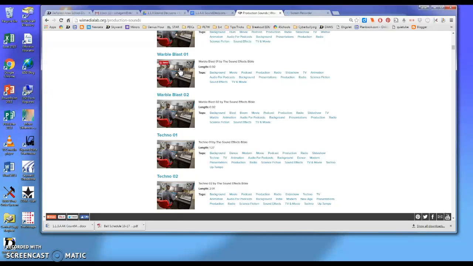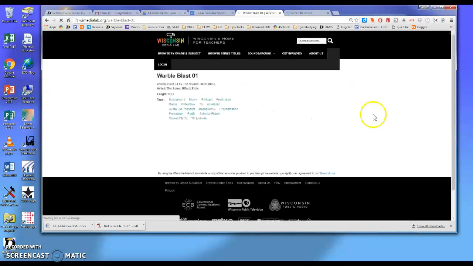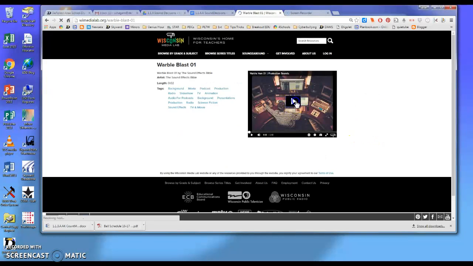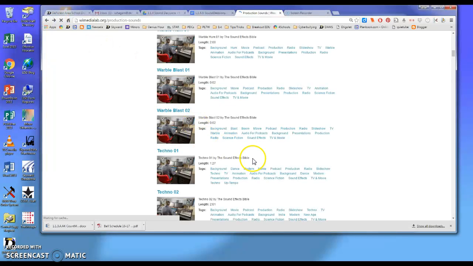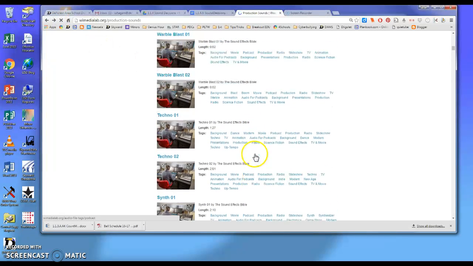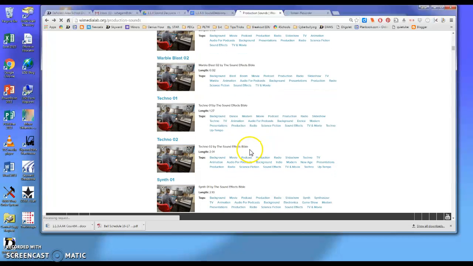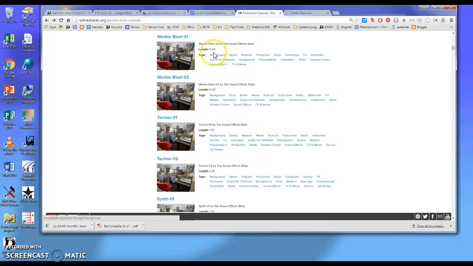When you found a sound you like, click on it and listen to it first. That's 2 minutes. It says 2 seconds, but it's really 2 minutes. That's interesting. It says 2 seconds right on it.